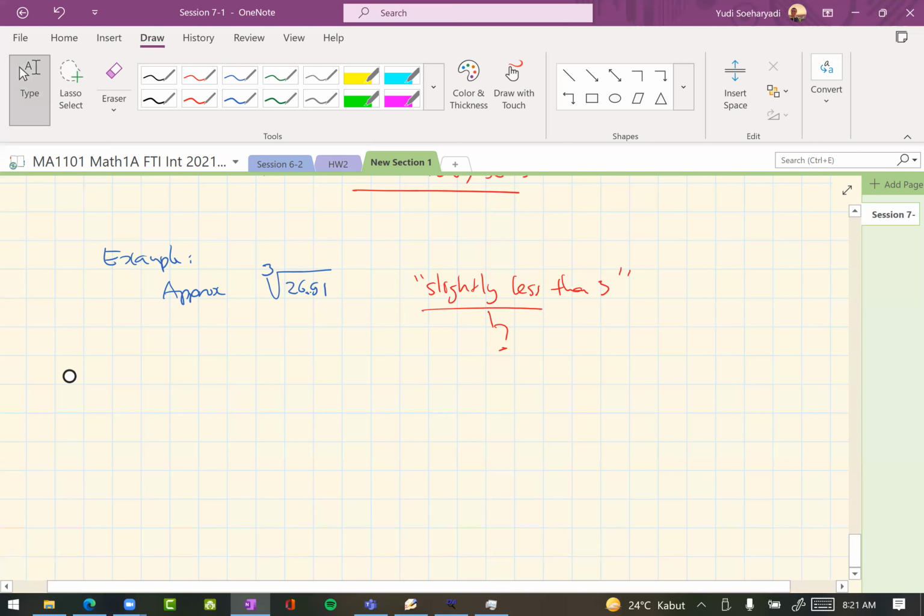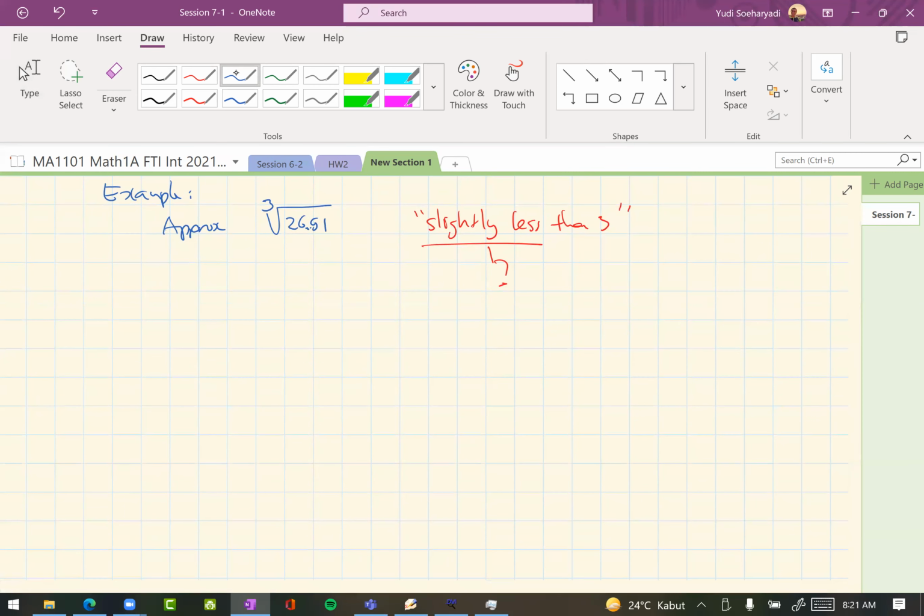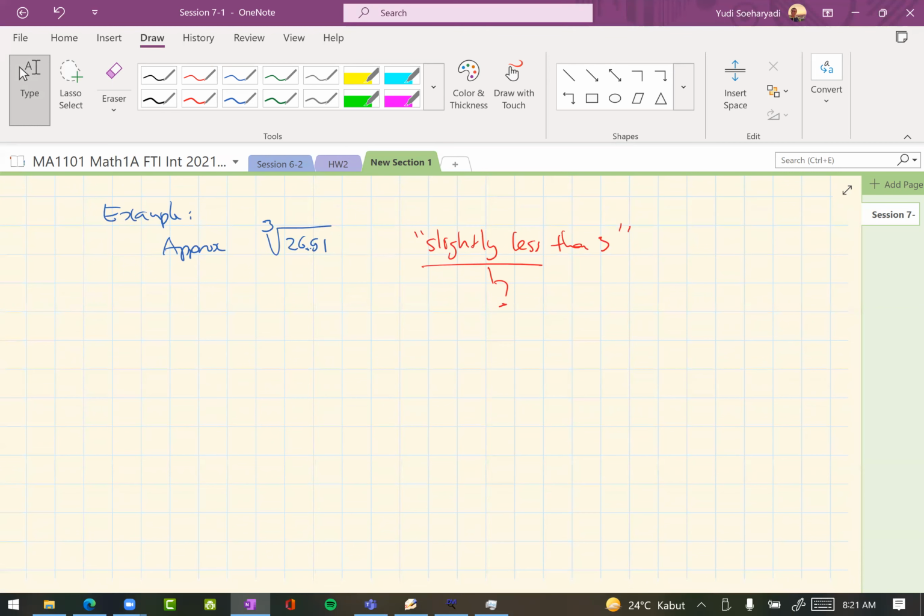Okay. So let's do this one. All right. So let's set a function first. What kind of function do you set? What's the function? Is it the cubic root of x? Exactly. Okay. So then when you say that it is around three, if this is exactly three, what number are you thinking about? 27. That's 27. So that's the easy one.